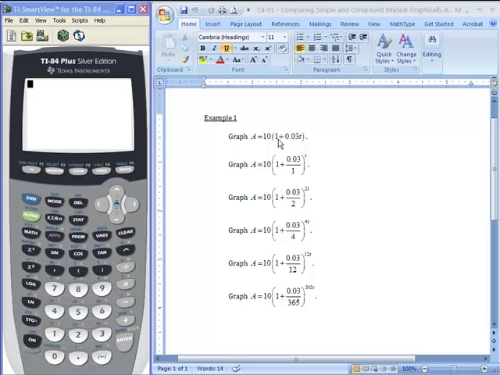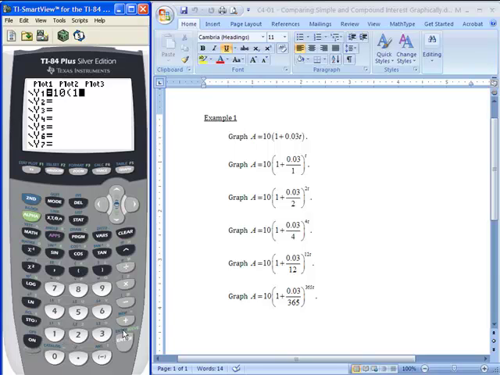So let's go into our y equals menu and enter all of these equations first. We're going to enter 7 different equations. We're going to use the first 7 y's that we see here. So y1, I'm going to put in the formula for simple interest. So I'm going to type that in as we see it, 10, and then I'll open a left parenthesis. And the calculator understands the assumed multiplication there.